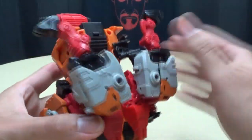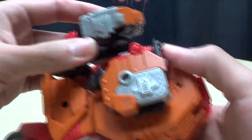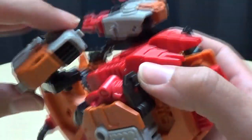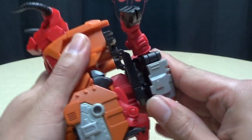So once you have that, you're going to take, you see there are pegs right here, and they'll peg into these ports right here. So just going to take those and peg them in like that.